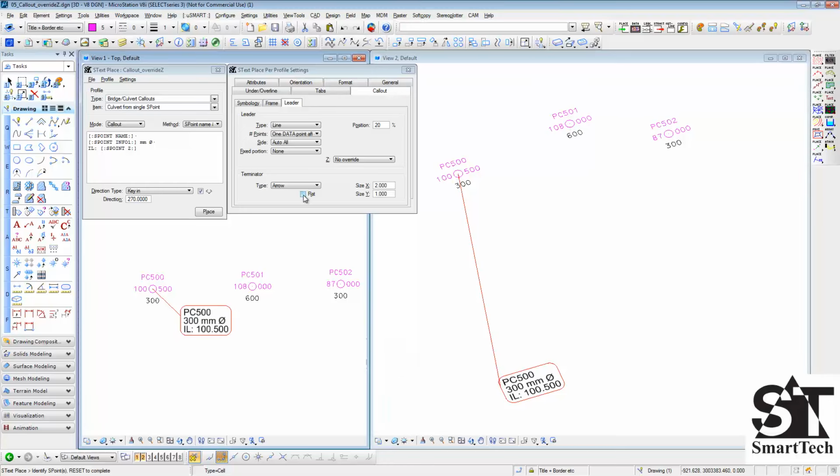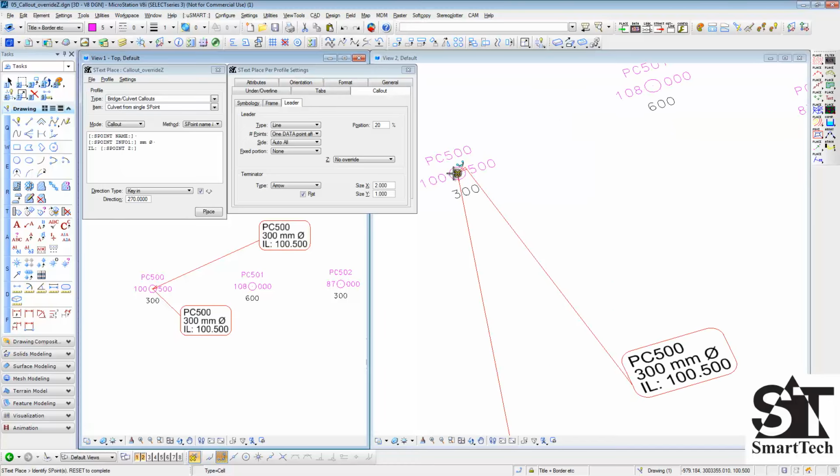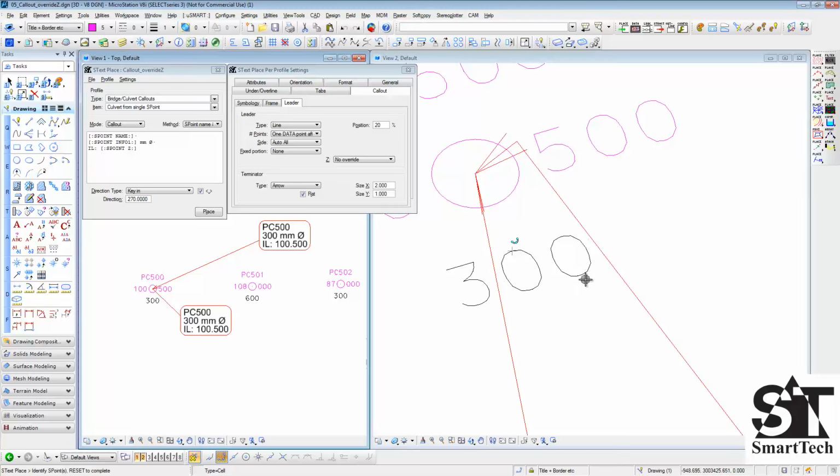This flat toggle button will put the entire terminator symbol at the height of the selected point. Here's how it will look.